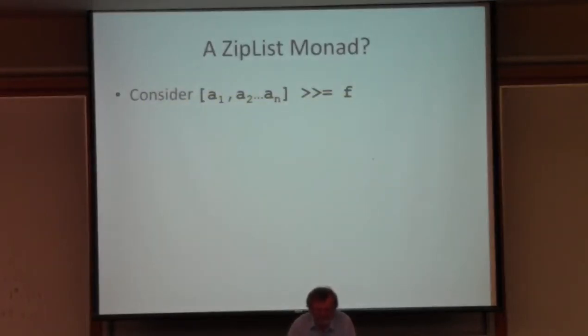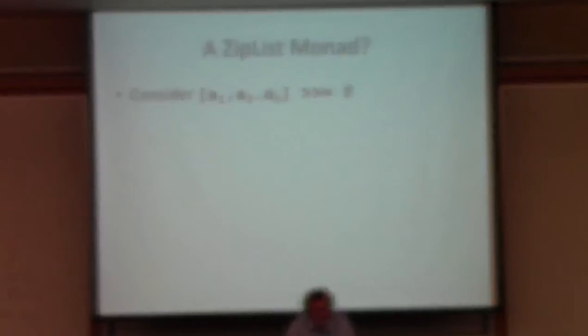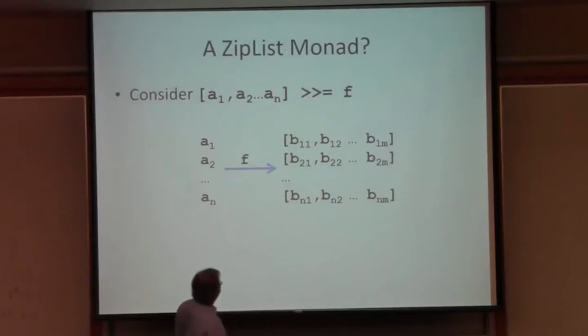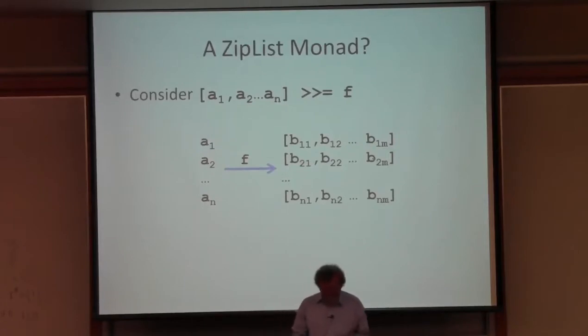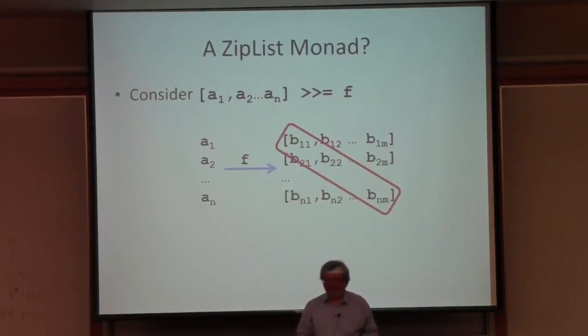You might wonder, isn't there a monad corresponding to that? So if you've got to the last exercise that I put on my exercise sheet, then you will have been looking at this idea. So it seems that if you have a list of a's, bind f, then when you apply f to each a, you're going to get a number of lists of b's. So if we want the results, the kind of zipped results, aren't they there on the diagonal? So it's tempting to write a monad instance that extracts the diagonal of a matrix at this point.